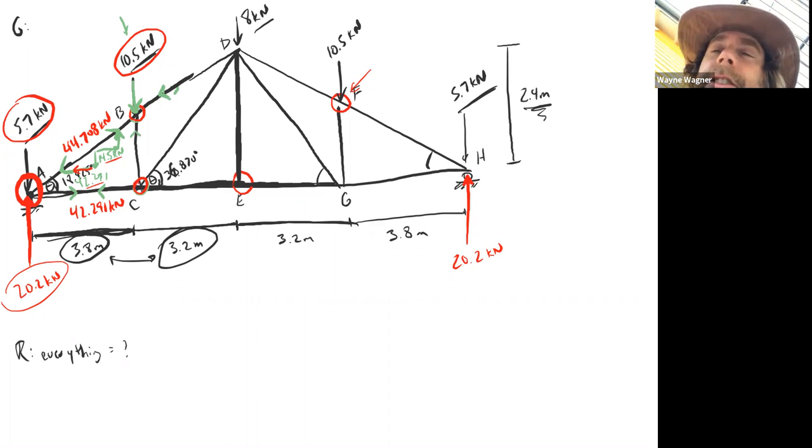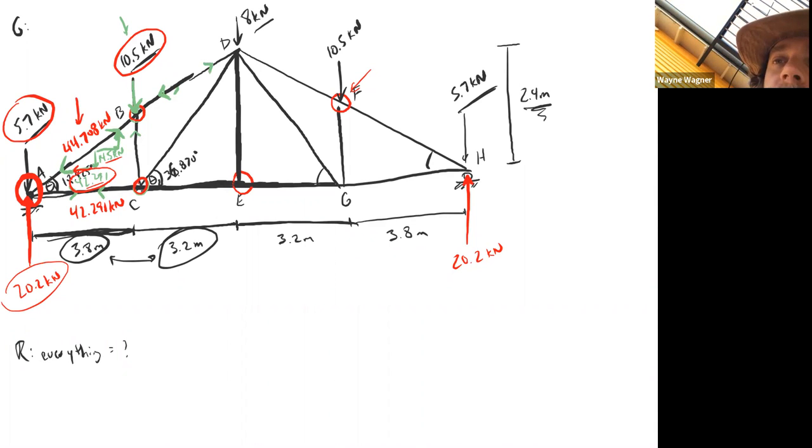But the x direction is actually quite simple, right? The only x force we have is the x component of this 44.708, which I know from my triangle, which unfortunately I erased, is 42.297. That's the only x direction force on this. So I know that this force right here is going to be compressive, and I know the x component of it is going to be this 42.291, because I've got an x component here.